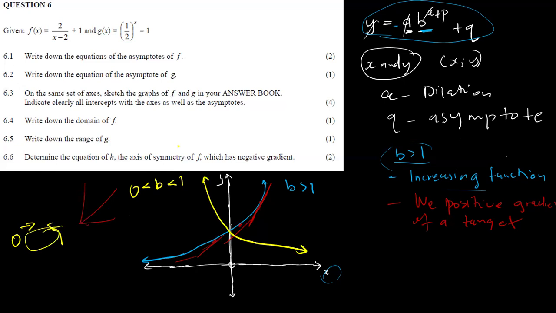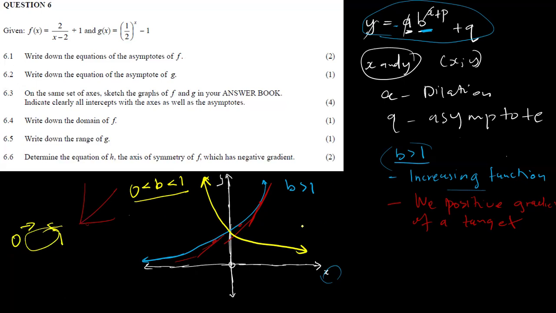Just like what we see over here, we have 1 over 2, which is 0,5. Automatically, if they want us to sketch the graph of g, we know the shape of the graph of g is going to be like this. But I'm also giving you this from the question, referring to the basics. Now, let's learn the basics first. So, if you are given a graph that looks like this, the value of B is supposed to be between 0 and 1. Whether it is 1 over 2, 0,3, 0,4 or 0,5, as long as it's between 0 and 1, the shape of the graph is going to look like this.